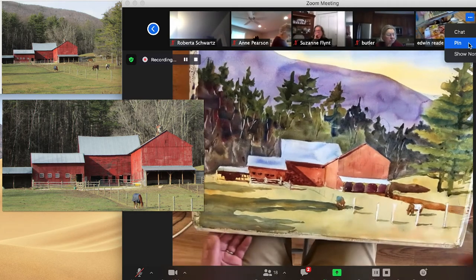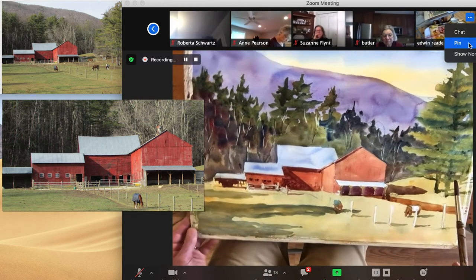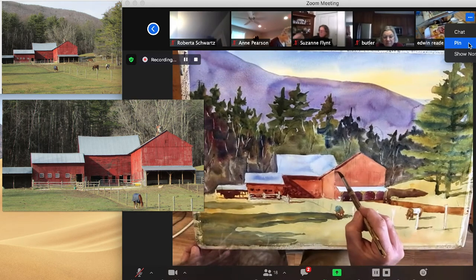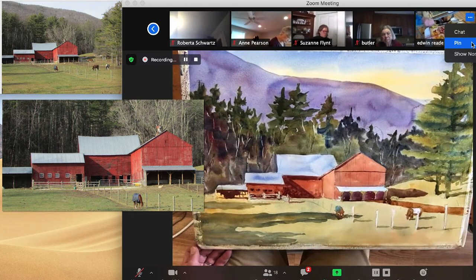Okay, let's get a, now, if you're doing this in fast motion, this looks fun. Okay, there is a line across here. And then I'm gonna pull down.